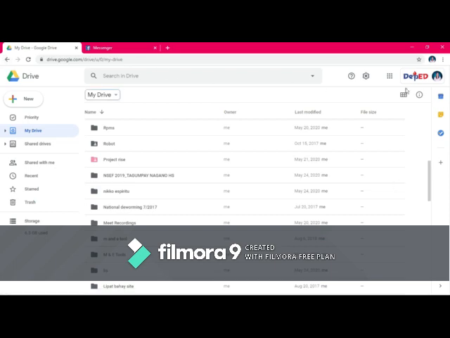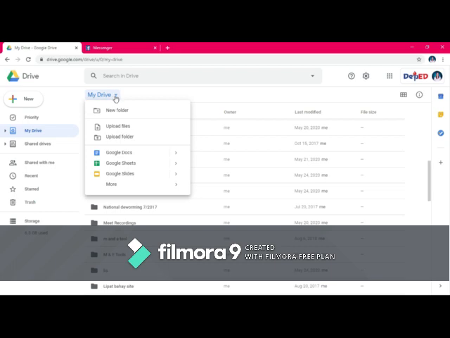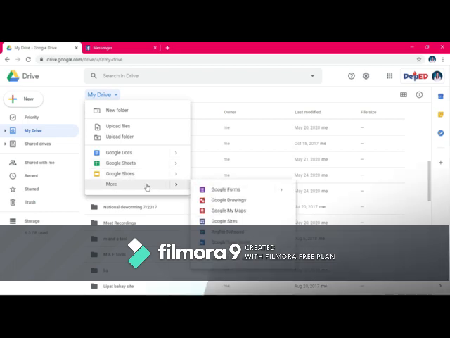So, here is our Google Drive. When we click My Drive, we will see these are the basic functions of Google Drive. Many of these can perform different function tools, just like Google Docs, which is the counterpart of our Microsoft Office Word. We have Google Sheets, or what we call Excel, and Google Slides, PowerPoint.